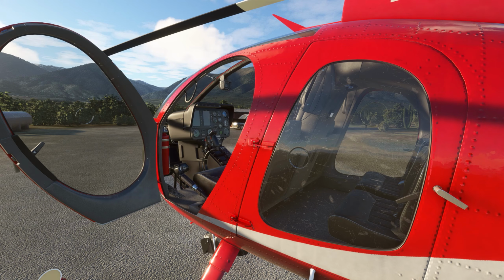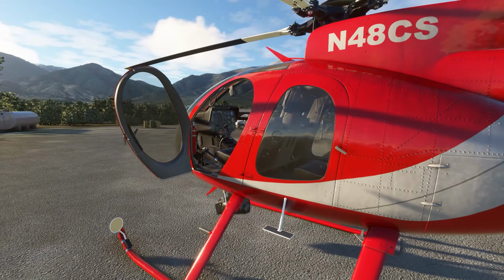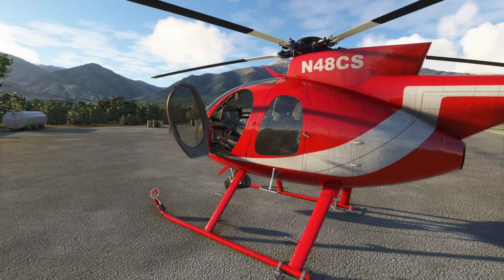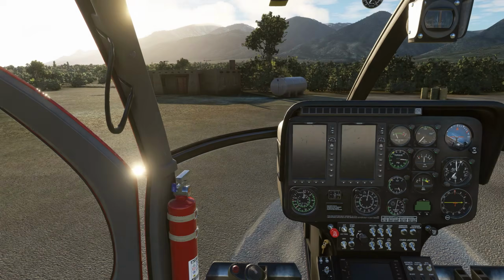I'll be honest, I can't tell the improvements because I got a new VKB stick, which is so much better. I have no idea about the improvements. It seems great. Recalibrated assistance options. Assisted tail rotor and cyclic. Let's jump inside and see how this thing works as I back up.